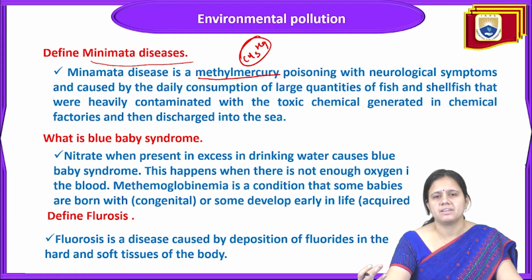When excess nitrate is in the water, the nitrate amount in the infants' bodies increases and there is not enough oxygen in the blood. In this way the body turns blue. That's why this is called blue baby syndrome. In this condition, some babies are born with a congenital issue or develop it in early life.